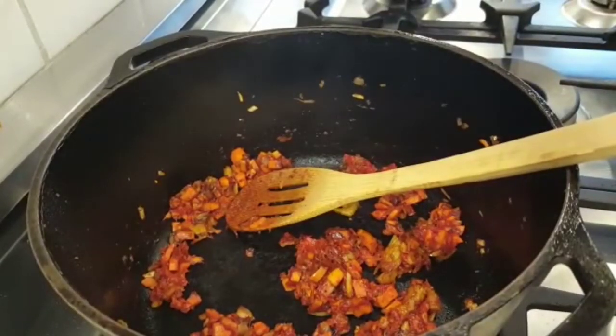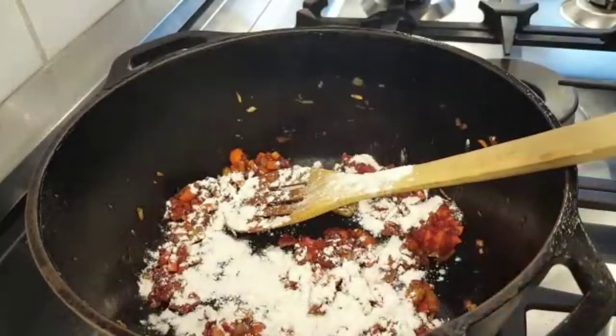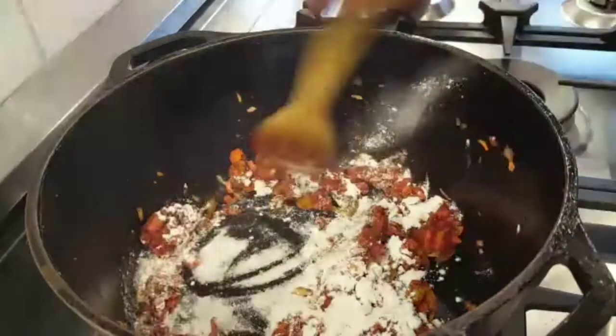Alright, so another secret ingredient I didn't show you, but I'm going to show you now if you're going to be following me. Get some all-purpose flour. A tablespoon, sprinkle that. This is just to thicken up the sauce. Sprinkle it in there while the tomato paste is cooking.